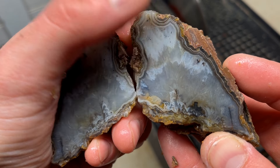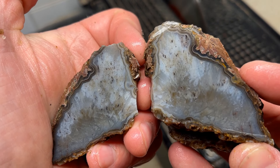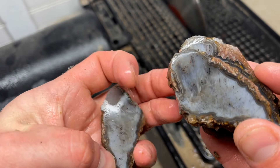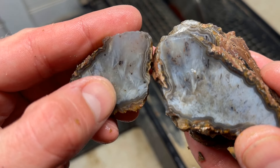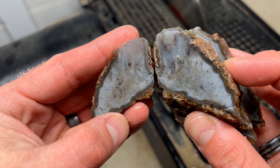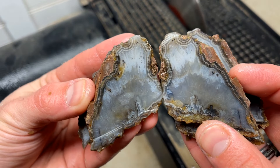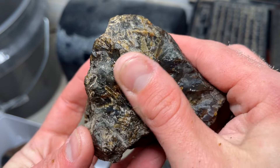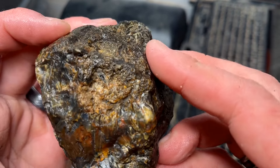It does have some bands right down here, but right over here is really really pretty. Not at all disappointed. All right, that one is really pretty. Let's check out this one — yeah, interesting, not at all disappointed. I think it was going to be light regardless, but looks like we're coming into some more depth down in here; it's getting a little thicker as we go. It is kind of cool seeing the transition of the agate through the slabbing process.